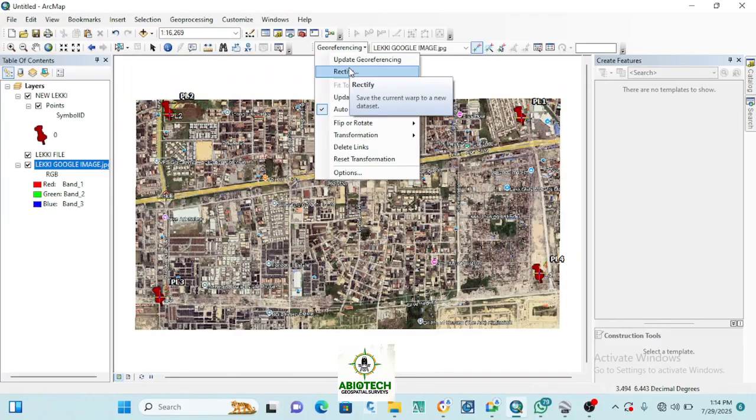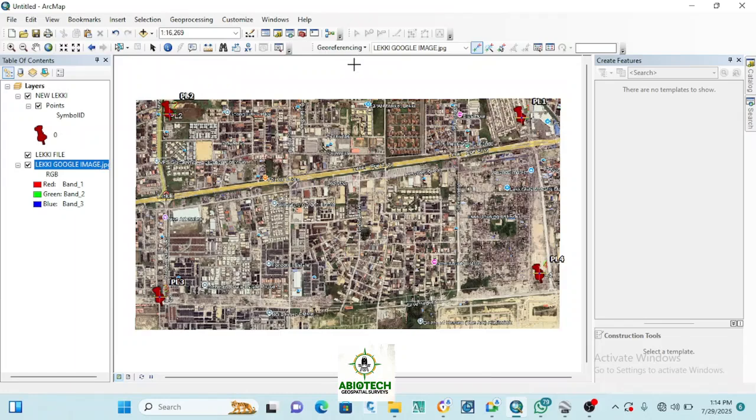But when you rectify, it is just going to give you a georeferenced image and another duplicate of your image. That is, one will be georeferenced and one will not be georeferenced. But for this video, I'll just be choosing update georeferencing. So when I update georeferencing, we can get to see that this imagery is now georeferenced.